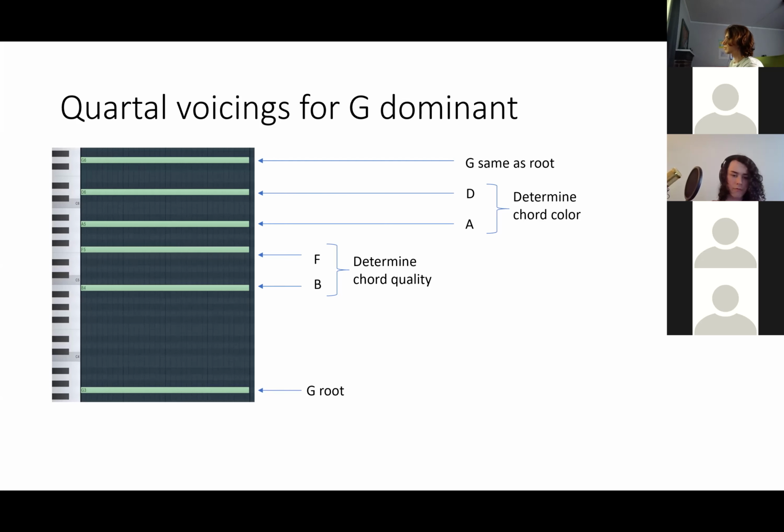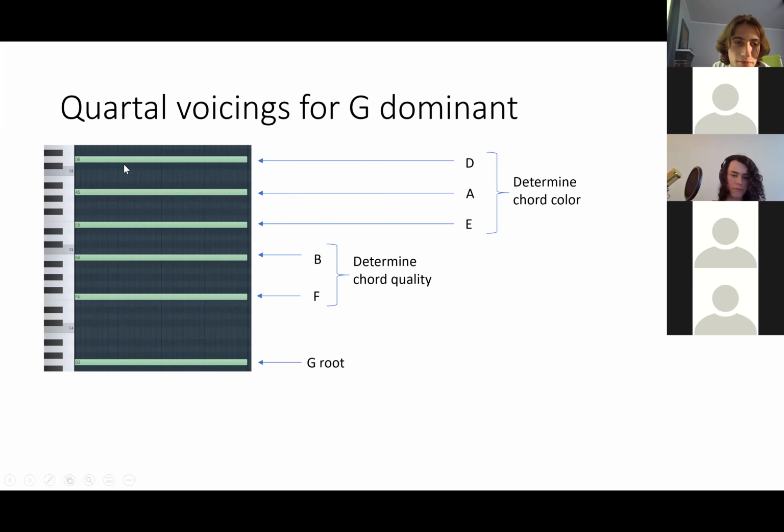And so it feels more grounded in the place that it is. The major and minor quartal voicings can move around and mean different things in different contexts, whereas this one always feels tense and dominant and like it's going to resolve to something.